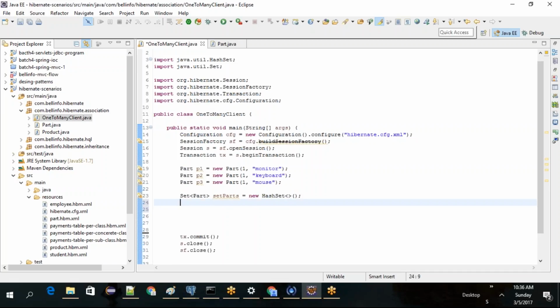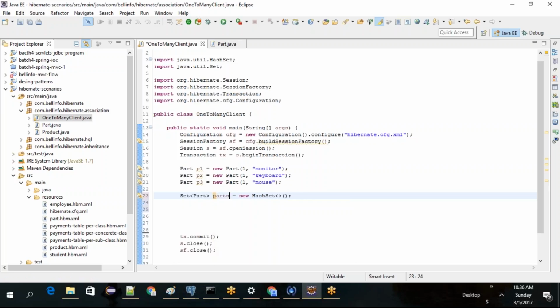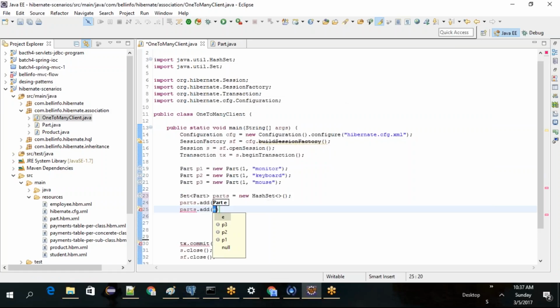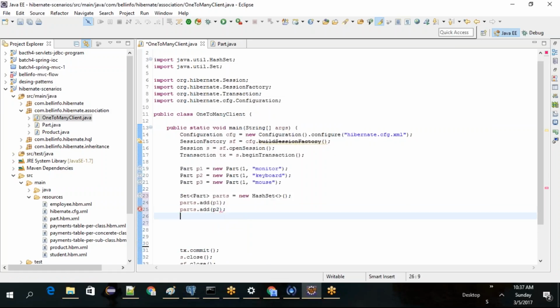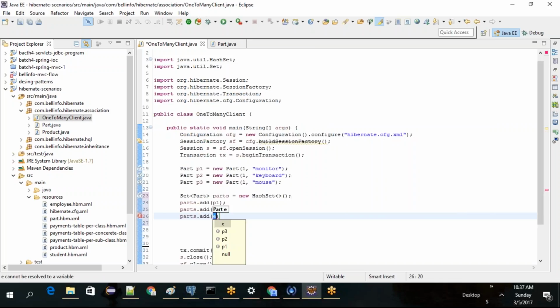Then you need to start adding your parts into that, right? Let's call it parts. Parts dot add P1. Parts dot add P2. Parts dot add P3.